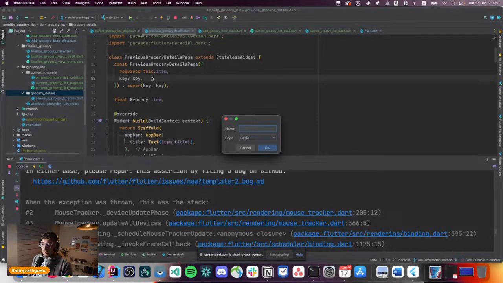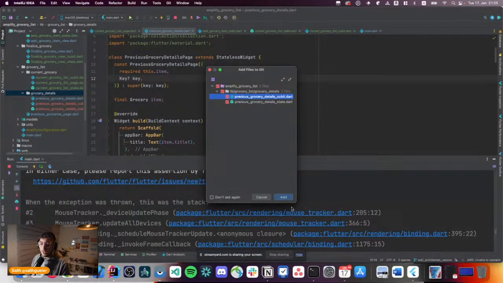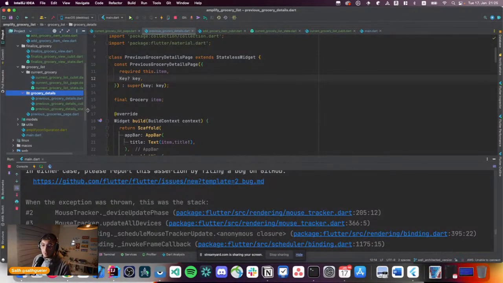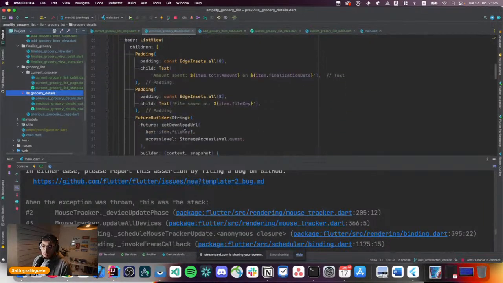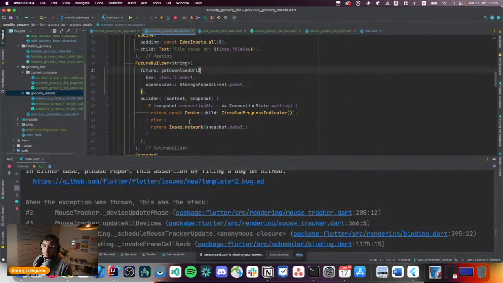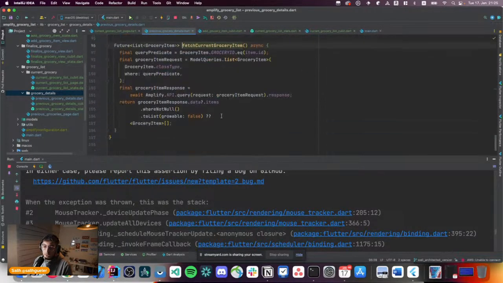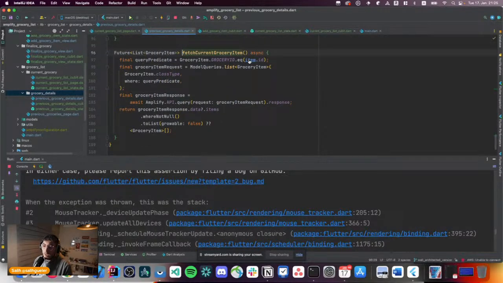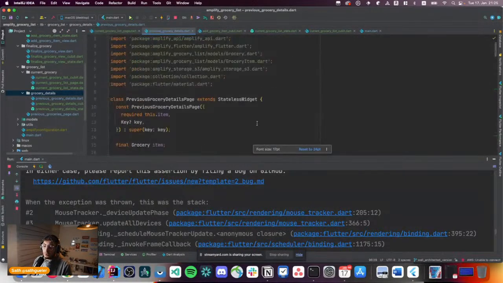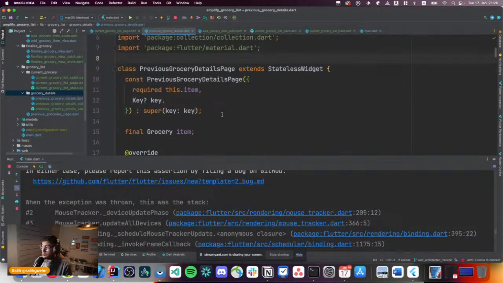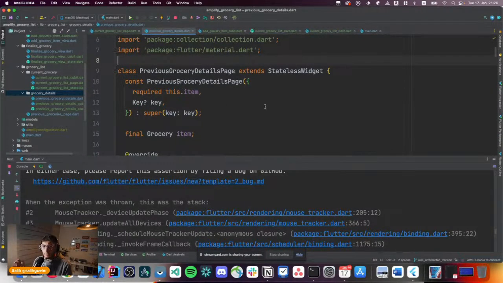Qubit. Okay, so what I'm going to do now is I will say previous grocery details, and it is going to create the qubit and every other thing for me. So one thing that we have here is the download data part of it. We have the part where we get the item with the item ID. So we literally have everything that we need. So what we are going to do is, first, let me make this big so everyone can read it. If you can't read it, just let me know.